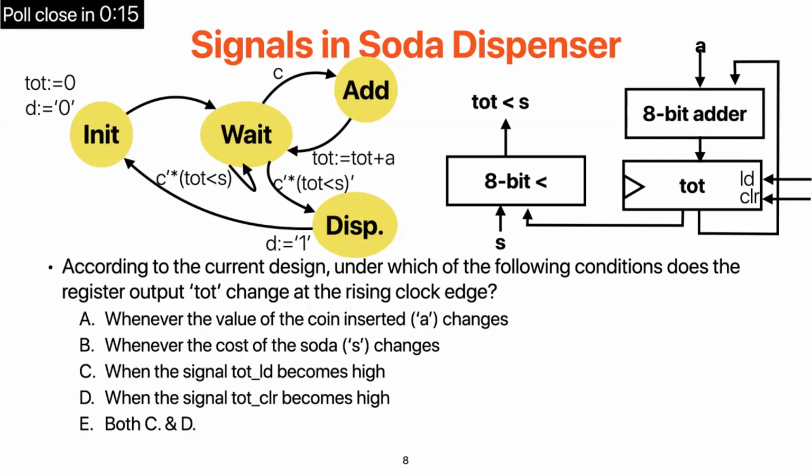All right, let's wrap up in 15 seconds. 5, 4, 3, 2, 1. Time is up. Okay, according to what I learned from you, the most popular answer is E, followed by C. So can I have some of you share your thoughts with me regarding how you derive the answer?